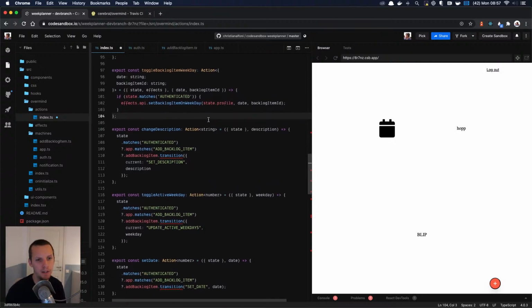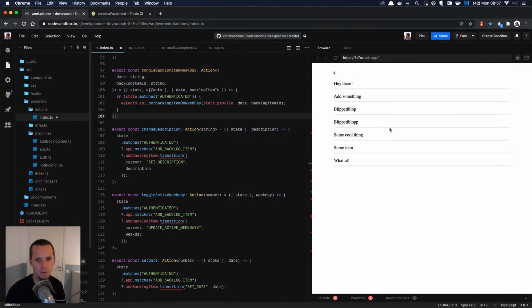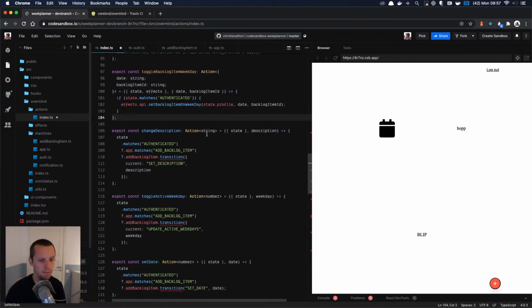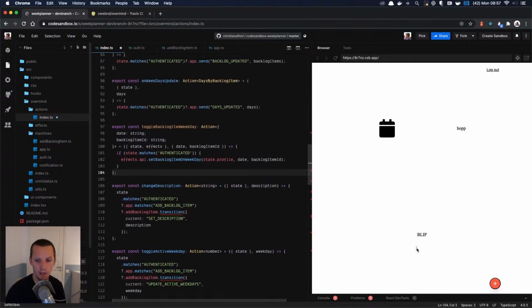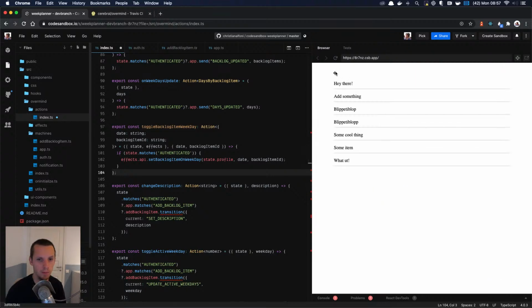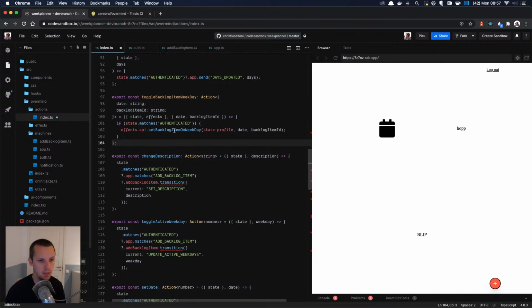Yeah, I think that makes sense. I think this is when we... Does anything work here now? Yeah. I think this is when we are actually in here somewhere. Wasn't it that? Toggle backlog item weekday. Or was that when we were actually adding something? No, this is of course here. Should probably be a bit more explicit about these things.